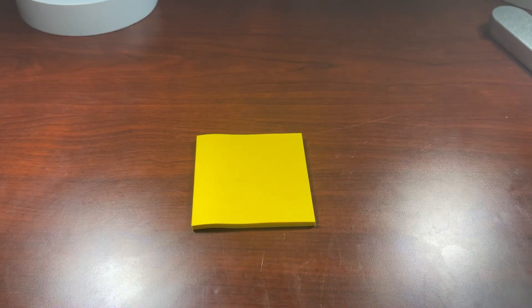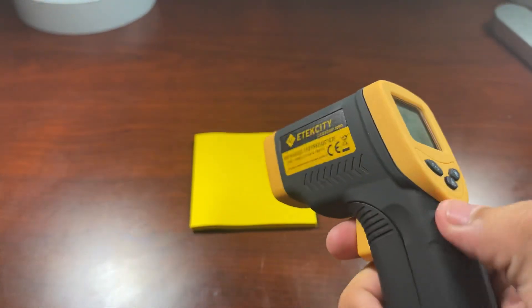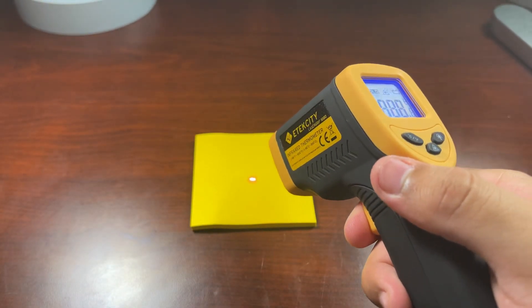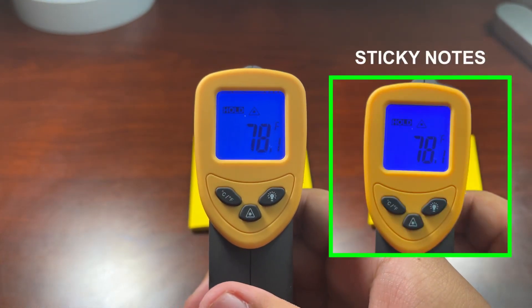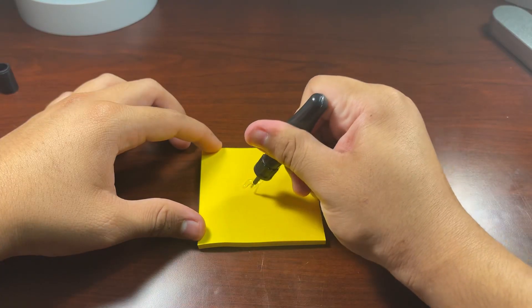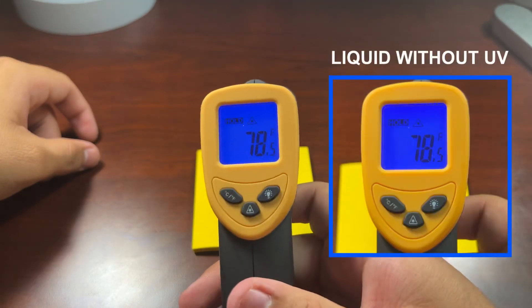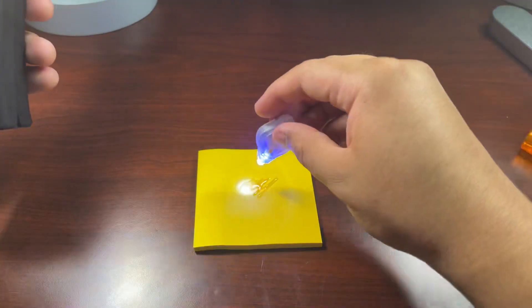I then tested if the liquid heated up when the UV light was shined on it, because when I was making the little stalagmites there was smoke coming off of it. The sticky notes started at this temperature. I then added liquid and the liquid was pretty much the same as the sticky notes.